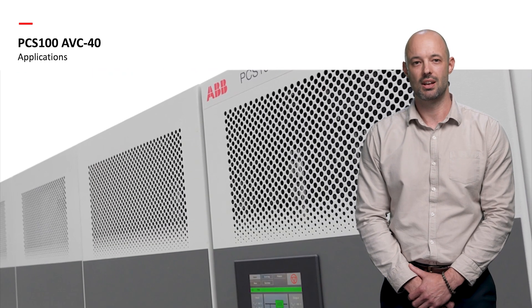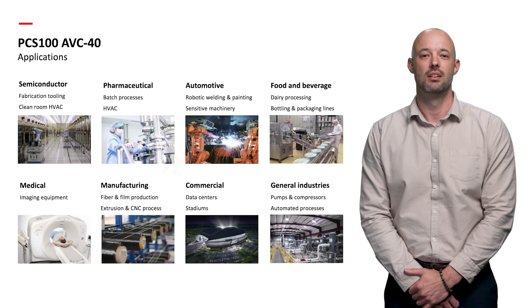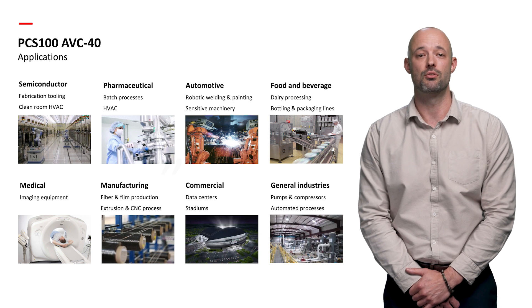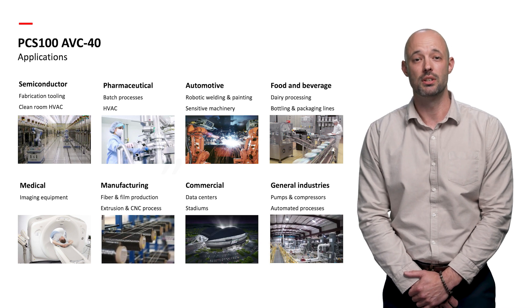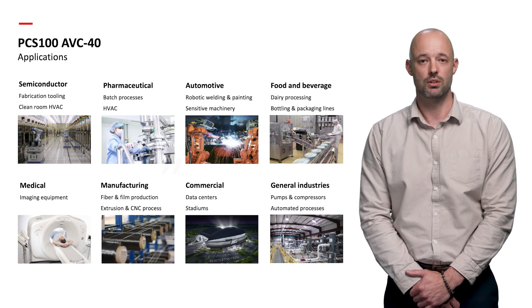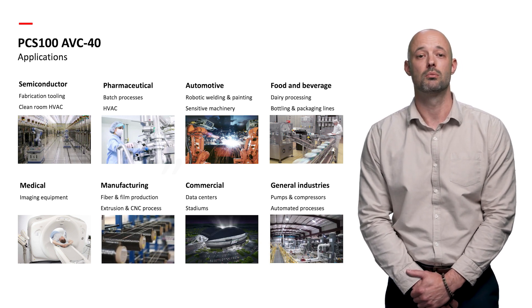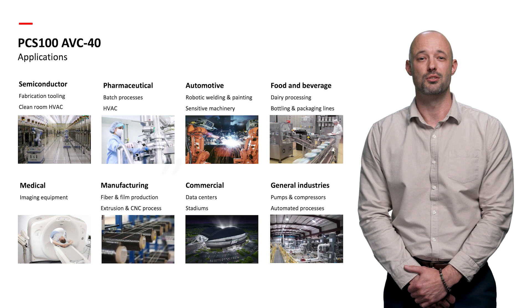With high overload capabilities and a shunt-coupled injection transformer providing line impedance, this equipment is suitable for dynamic electromechanical process loads. ABB's PCS100 AVC40 also operates at an industry-leading 99% efficiency. Today's presentation has demonstrated the diverse applications for ABB's PCS100 active voltage conditioner — whether installed to protect a specific sensitive load from grid disturbances, supporting large dynamic equipment with a stable voltage source, or conditioning power to an entire facility.